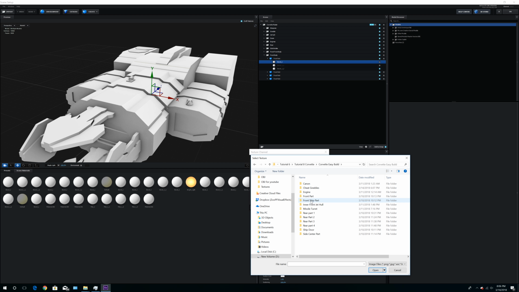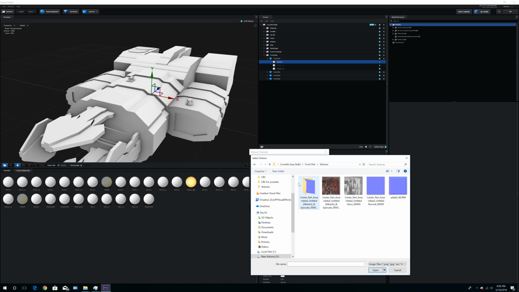So the front is right here. Each of these textures specifically corresponds to the front. And once again, I'm going to make this very clear: I did not unwrap this manually. I just let Blender do it because I was time constrained. It's a tutorial, I didn't want to have to go through that. So I just said, Blender, unwrap it for me.